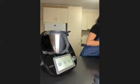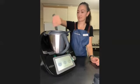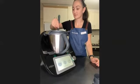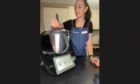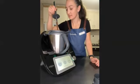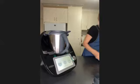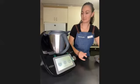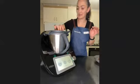How good is that? No hand stirring. I know Rocky Road can be quite tricky to stir, when you're trying to incorporate that chocolate without it setting on you as well. So I love this recipe that you're doing that all in one go there, Lisa. Blades are moving, lollies and marshmallows went in, and the blades are still going, and then she's just giving it a bit of a stir with her spatula as well. Yeah, that's right. Just helping it incorporate, and it looks really good actually.